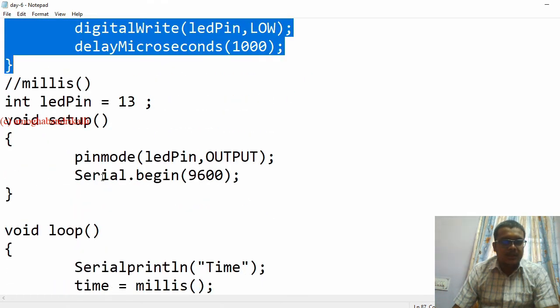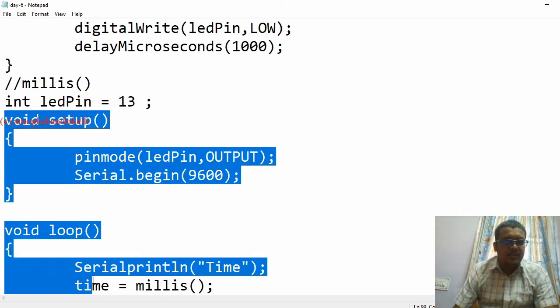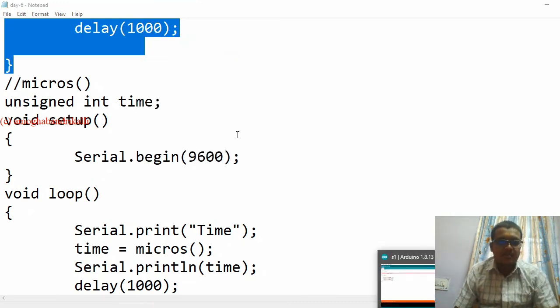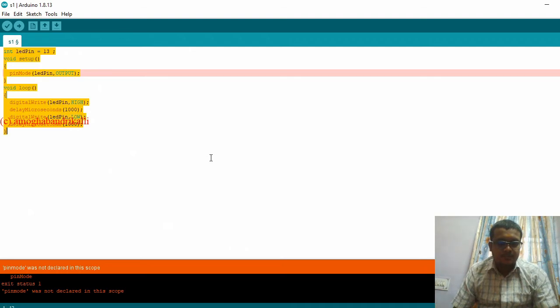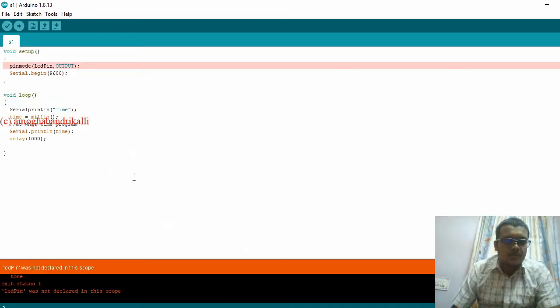And again coming to milliseconds, this is a display of milliseconds in a serial monitor. LED pin is not used.